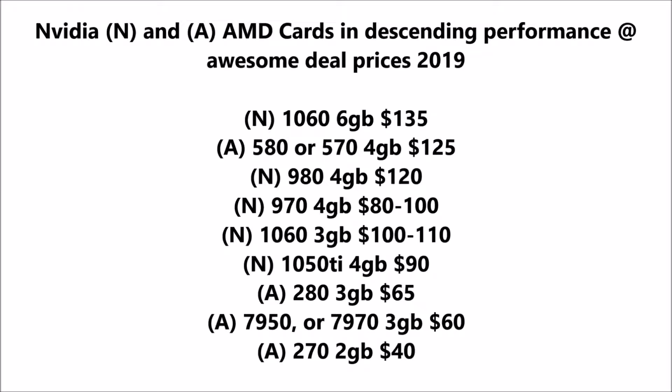So there are two questions you really should ask. What games are you going to play, and what amount of power are you willing to use to power your graphics card? Are you going to use a 300 watt power supply, or 500 watt, 600 watt? For the first question, if you're going to be playing games like GTA or Tomb Raider, you definitely won't be at the bottom of the list. But other games that are much easier to play, like Call of Duty or Dota, would be towards the bottom of the list.